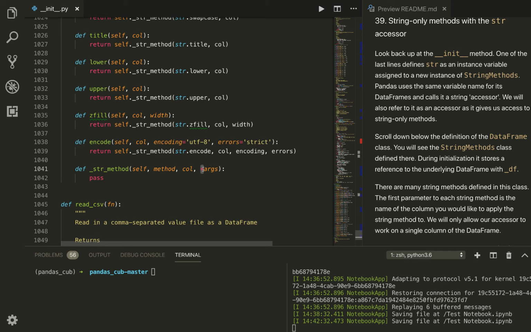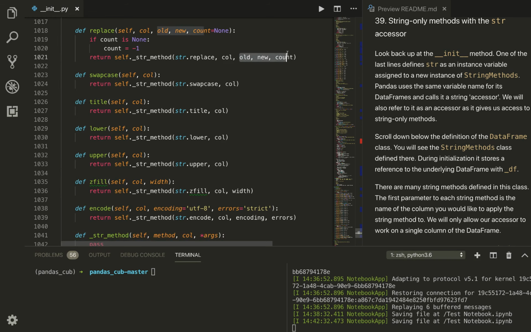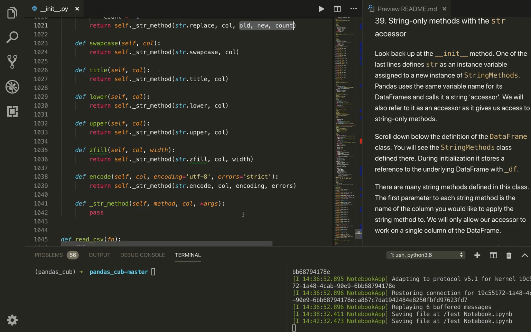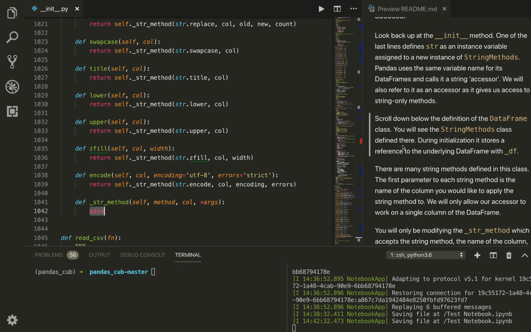We talked a little about this in a previous step. Anything with two stars is going to capture any arguments as keyword arguments. Anything with one star is going to capture any extra arguments as a tuple. So we're going to collect any extra arguments, like for instance these last three arguments, in this star args, and we will simply pass this along to Python and say, here, just take these and use them to execute the method with. We'll see that in just a little bit.